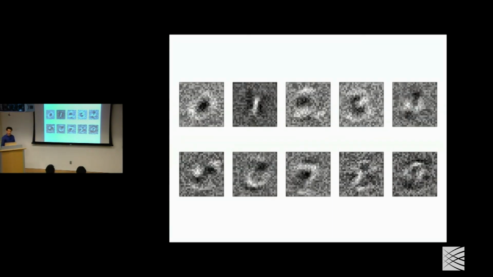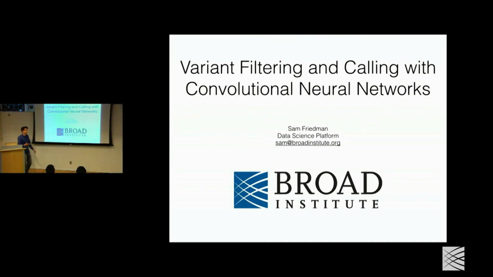And that motivates deep learning, because we cannot work directly in the input space. We need to learn features from the input in some embedded space, and then in that space draw our decision boundaries. And that's what we've been doing with our variants when we filter them with convolutional neural nets.